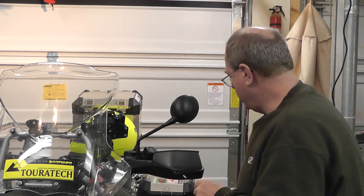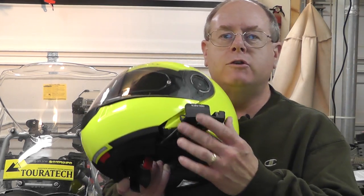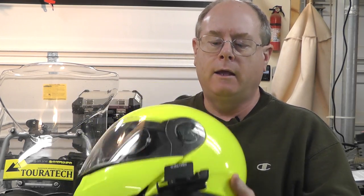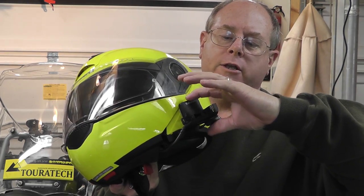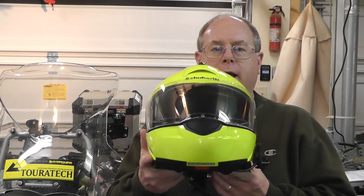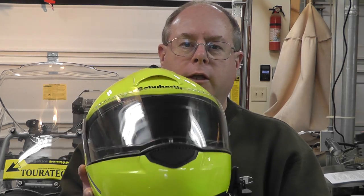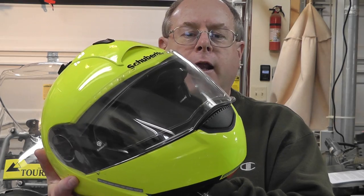Now where I ran into a problem: the way this system is designed, this bracket should be mounting on the bottom side here on the left-hand side, and as you can see it's a couple of inches tall. That means this thing is going to hang down on the side of my helmet. When I'm on the motorbike and I'm riding, I can look straight ahead — no issues. Turn to the right — no issues. But when I try to turn to the left, this unit caught on the collar of my jacket and I couldn't turn left. I had to really contort myself, kind of raise my head and turn, and I could still only turn part way. It's not very safe, so I had to come up with another plan.